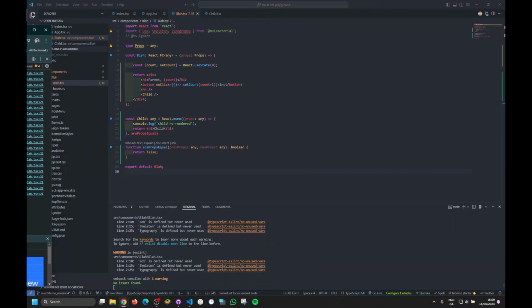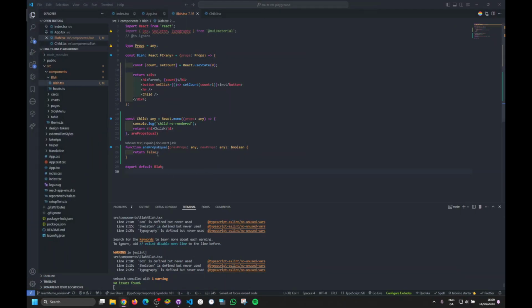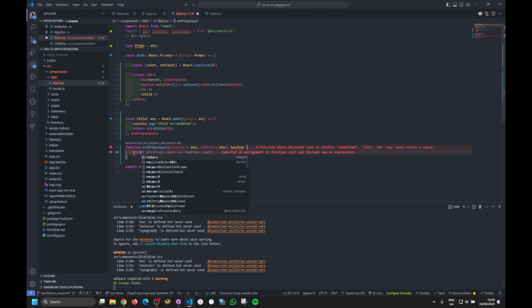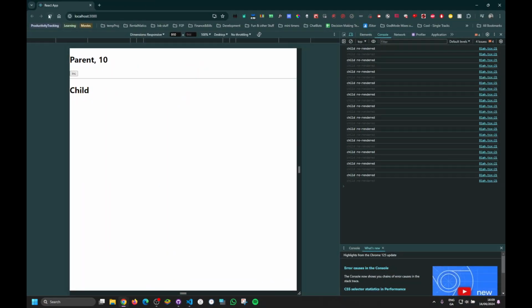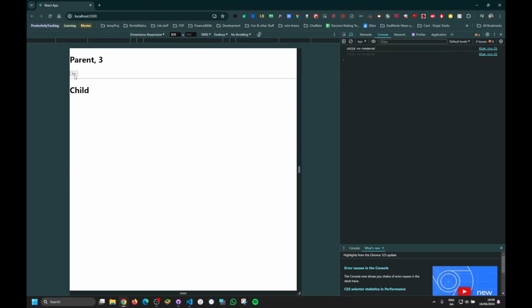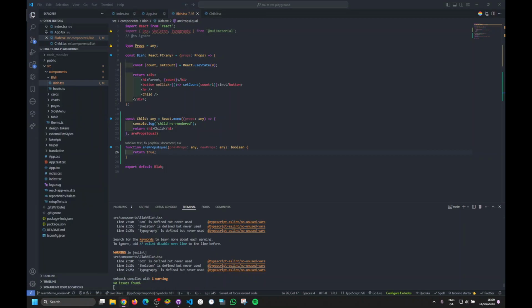So again, what is the purpose of this function? You can set up conditions however you want, but the fundamental thing to understand is, if it returns true, there is no update. If it returns false, there is always an update.